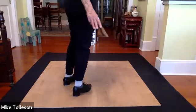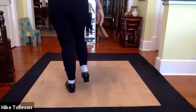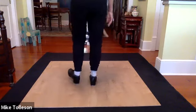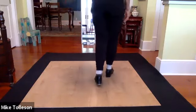After three of them, the break is going to be ball change, ball change. Let's do three of them and then you'll see the break. Shuffle, toe, heel, down, ball change. Shuffle, toe, heel, down, ball change. Shuffle, toe, heel, down, ball change. Ball change, ball change.